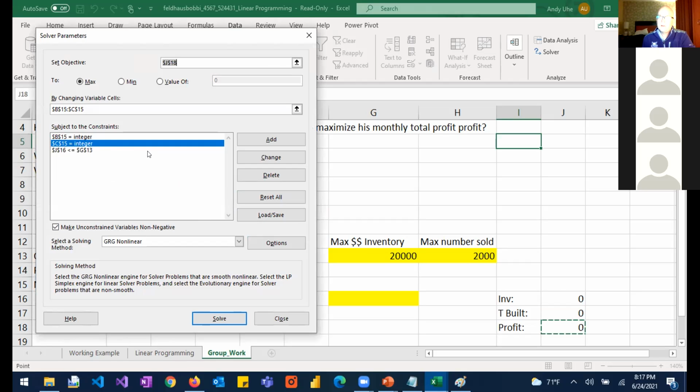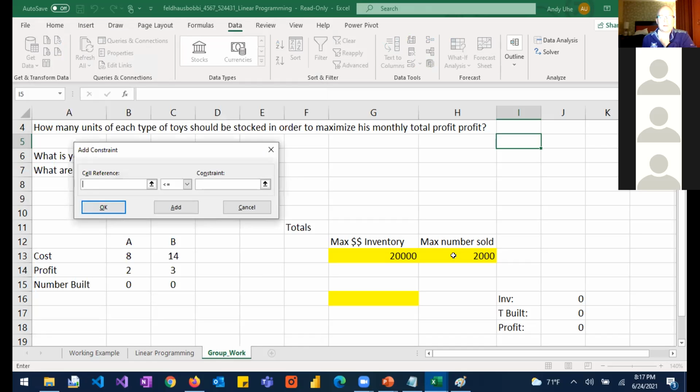Okay, cool. But I'll go to the next one and then we'll have it work and then we can see how it works and then we can see if that makes sense then. Let's add another, there's one more constraint. The number of units sold. So click that. Oh wait, sorry.